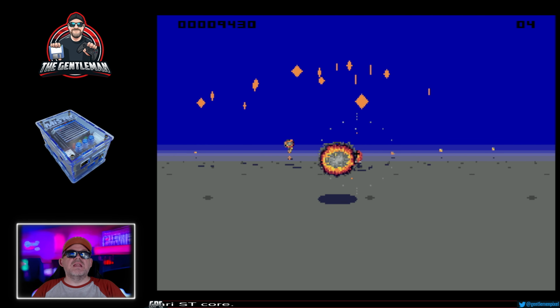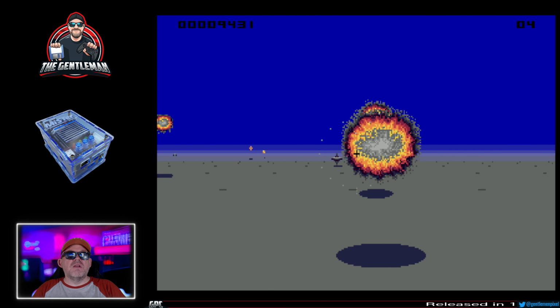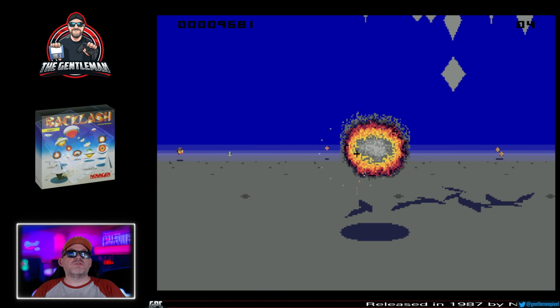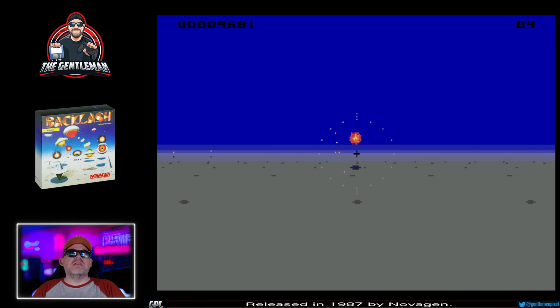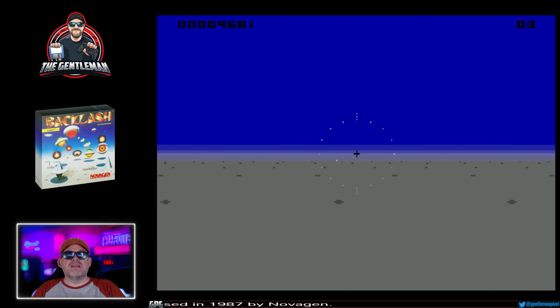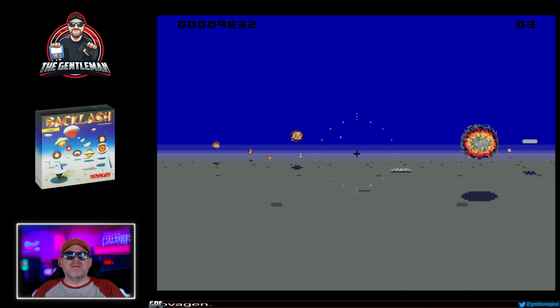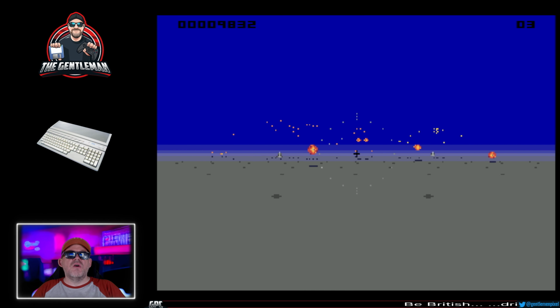I would like to see one of those eye monsters as well. And I love the fact that when you blow things up, you can go forward and then go back, and the pixels, the wreckage of the enemy, float down. All right, so we've been taken from behind. Oh, you nearly got me there, you buggers. We're on 9,800 odd points.